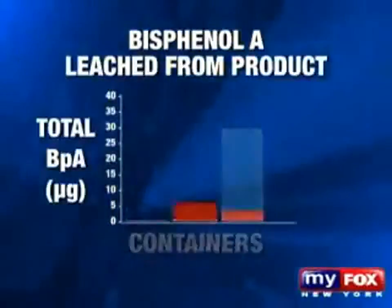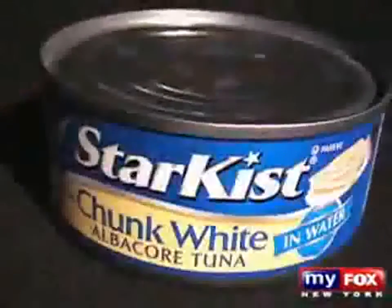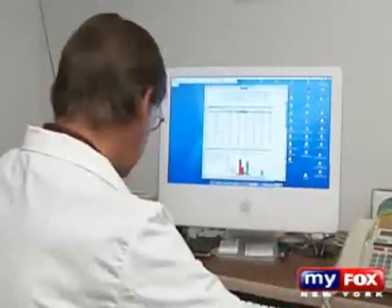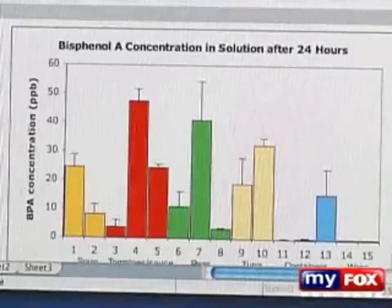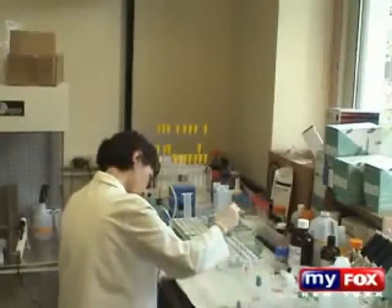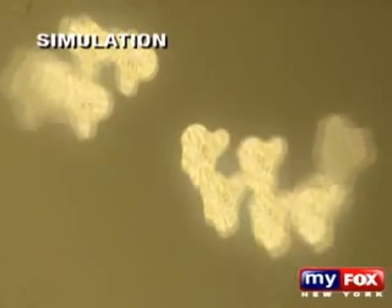The highest levels measured in micrograms were found in cans of Hunt's tomato sauce, followed by Red Pack, Del Monte peas, Star-Kissed tuna, and the Rubbermaid plastic container. This is a chemical that can alter the way your cells function at below a trillionth of a gram — one million times lower than this. Dr. Vomsal says when he places bisphenol A leached water into a test tube with breast cancer cells, the cancer cells multiply rapidly. These amounts would massively stimulate these cells.